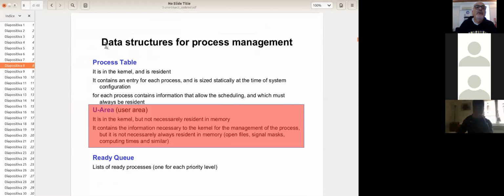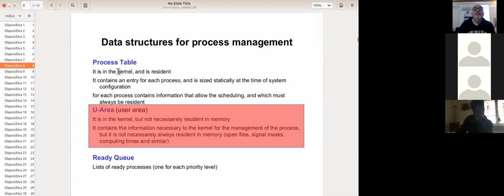And so the question is, which are the data structures that the kernel uses for process management? The answer is the process table. It's a big table composed of several subtables linked using pointers. So we will see just the main components, just to have a general and rough idea.